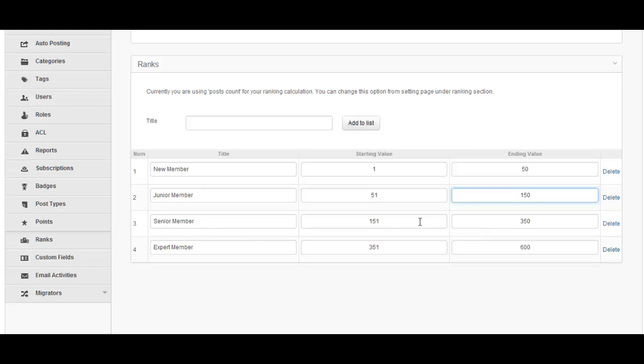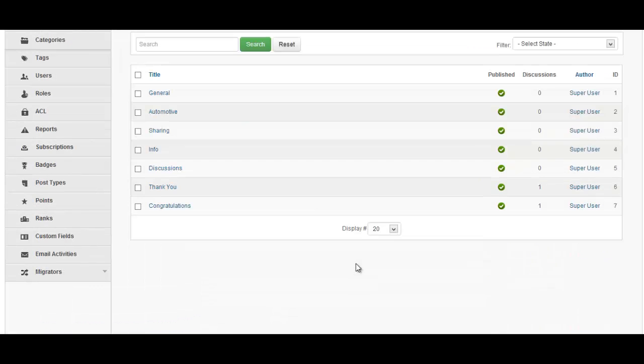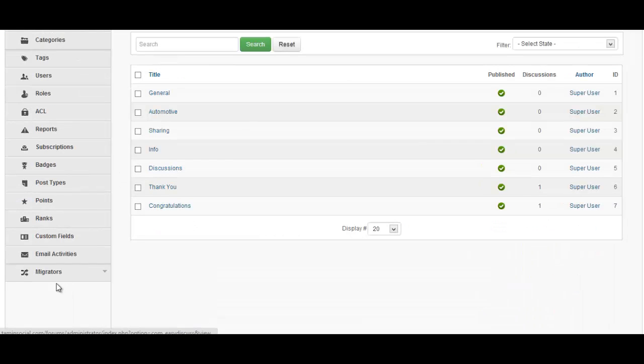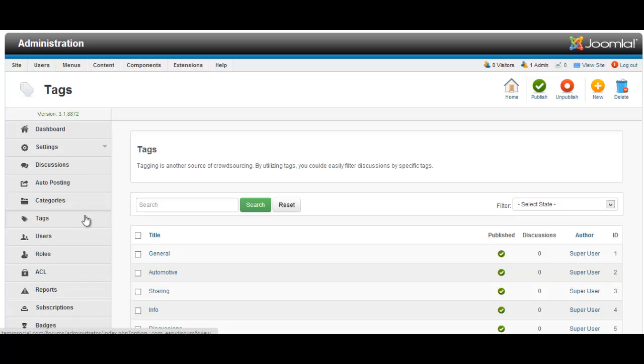Now this is great because you can change these. Instead of starting at 1, you can start from 1 or 3 or 50, whatever. You can put it to whatever numbers you want it to be. And it's going to show up on the person's profile, which I'll show you on the front end in a minute. And then of course the tags. These are all the tags that people created, and you can add some more tags. So just go through these and edit them, and there are so many great features here.